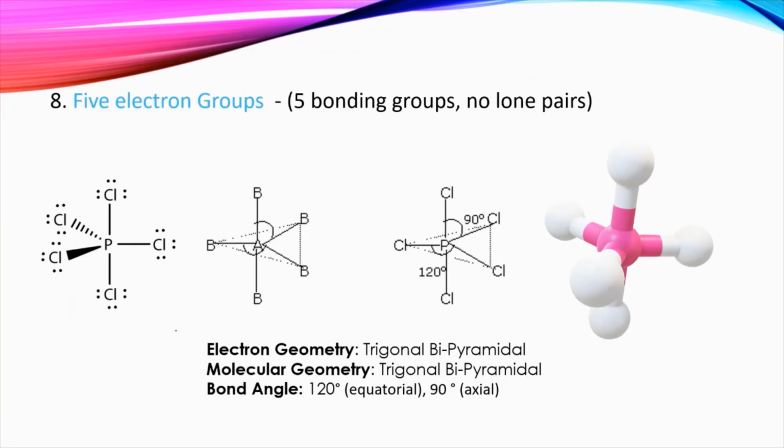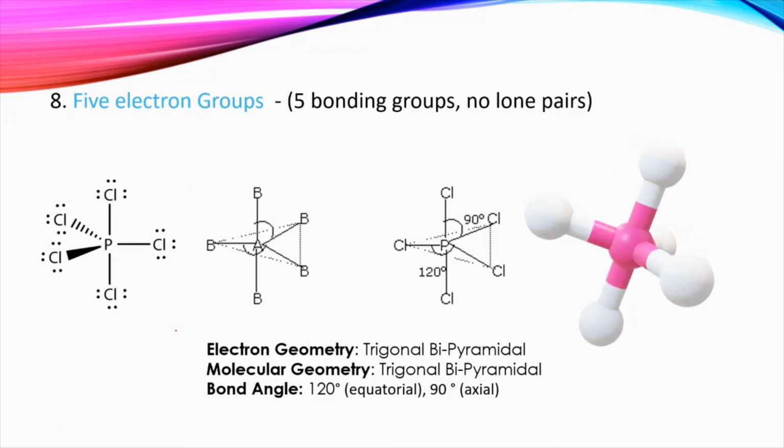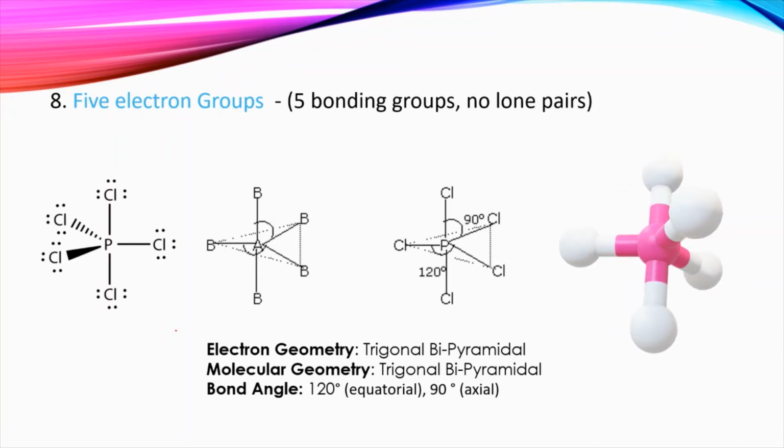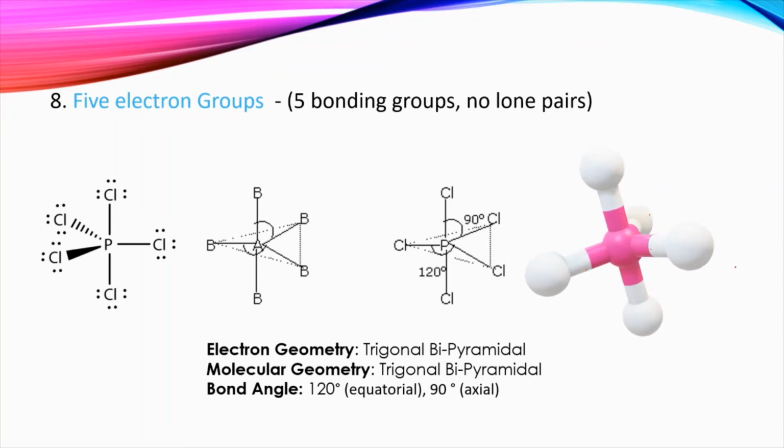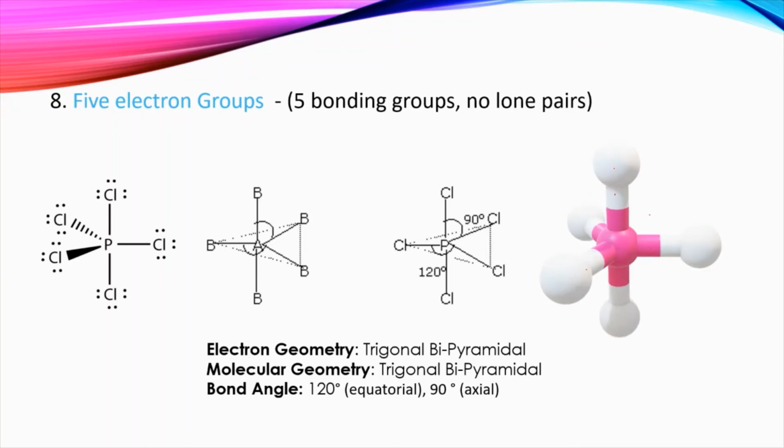Okay, so the next one is 5 electron groups. All of them are bonding groups and none of them are lone pairs. We call this electron geometry trigonal bipyramidal because the center plane, you'll see if you connect this atom and that atom, they form a triangle. And then these top and bottom are the points of that triangle. So like this, and then these will all connect to that. You'll form that trigonal bipyramidal. But yeah, trigonal bipyramidal geometry. Okay, so 2 pyramids with a triangular base.